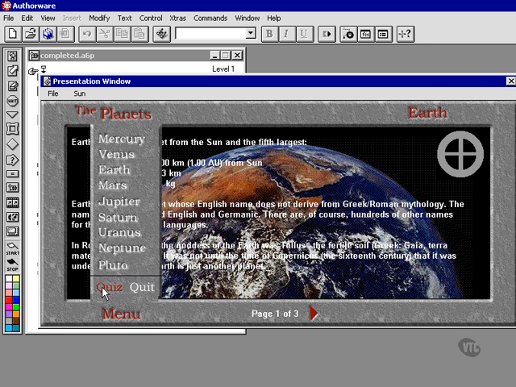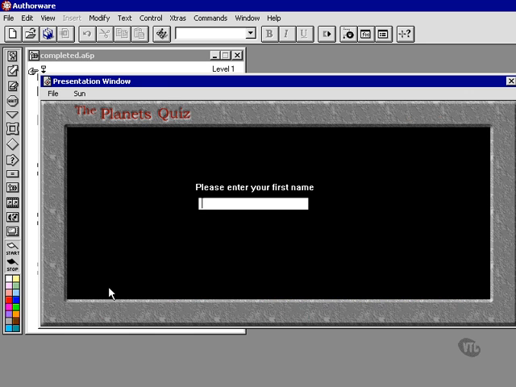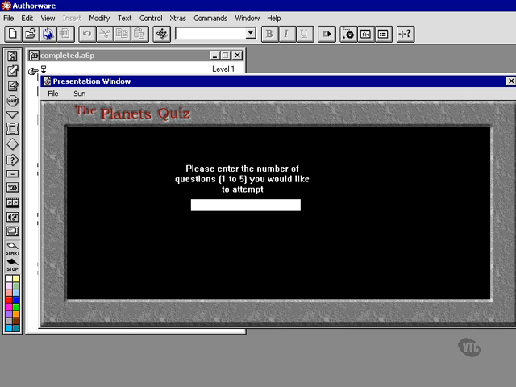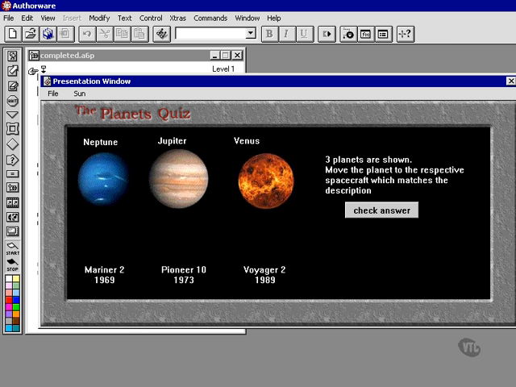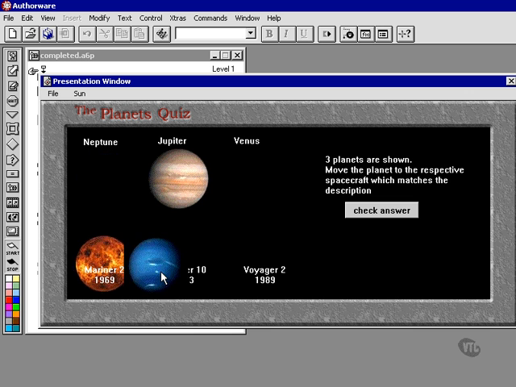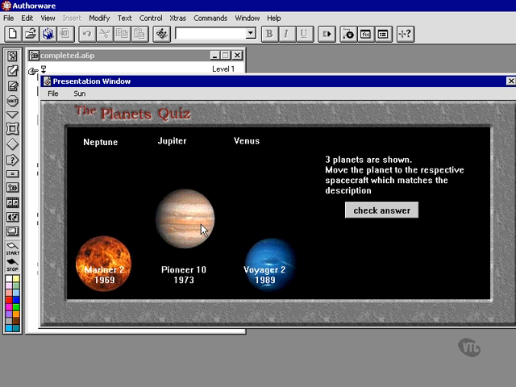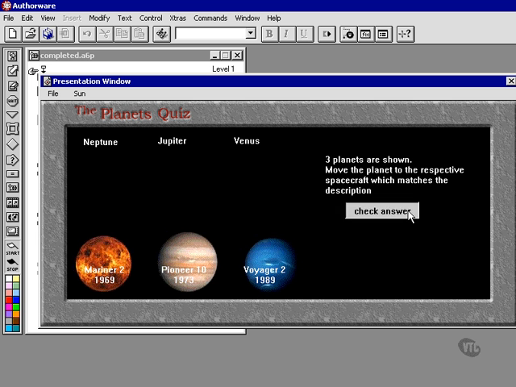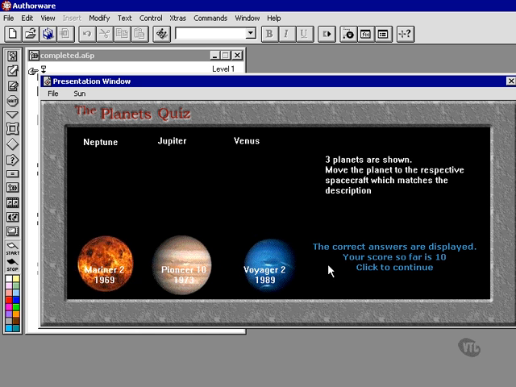We'll also be looking at building an interactive quiz. Here we're looking at tracking the user, so we're collecting the user's information, his first name and last name, and we're also giving the user the option to choose how many questions he'd like in the quiz, and in this case I'll just choose 3. These questions will be picked at random and there are a variety of types, and this case is a drag and drop where we have to move our planets onto the screen and into the correct locations. And with each question we can provide feedback to the user.